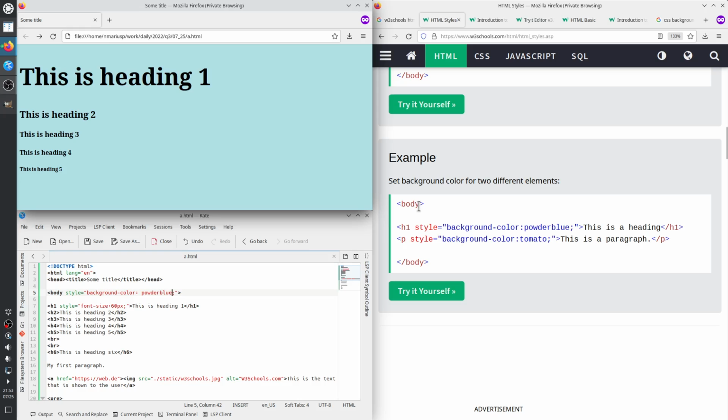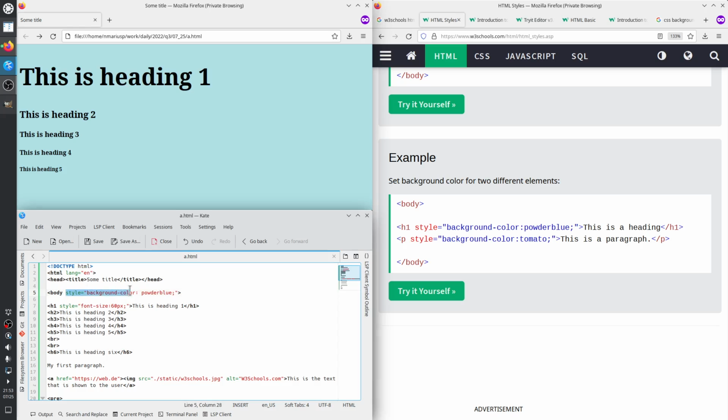Or we can put background colors on different parts of the page, not on the entire page. So it says put the powder blue on H1, Control V. This is a space which I don't like, so I'm going to delete it, Control S. The space was here, between body and the greater than.